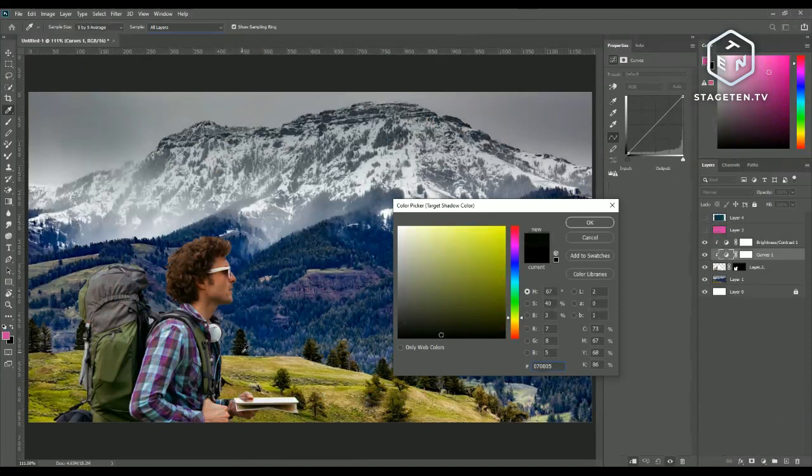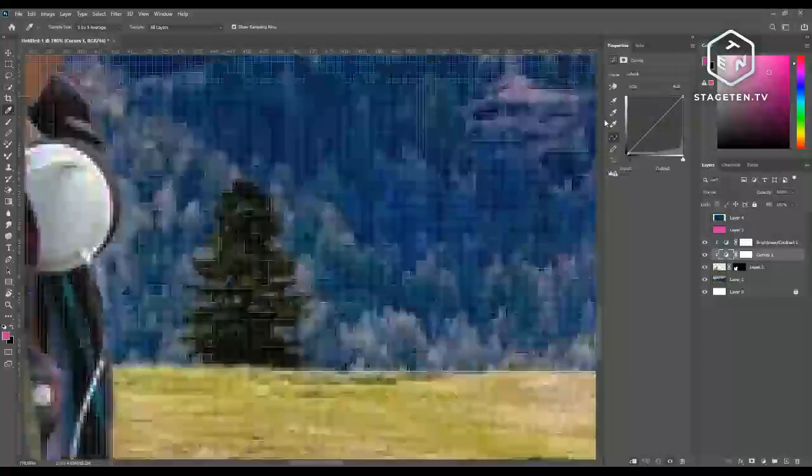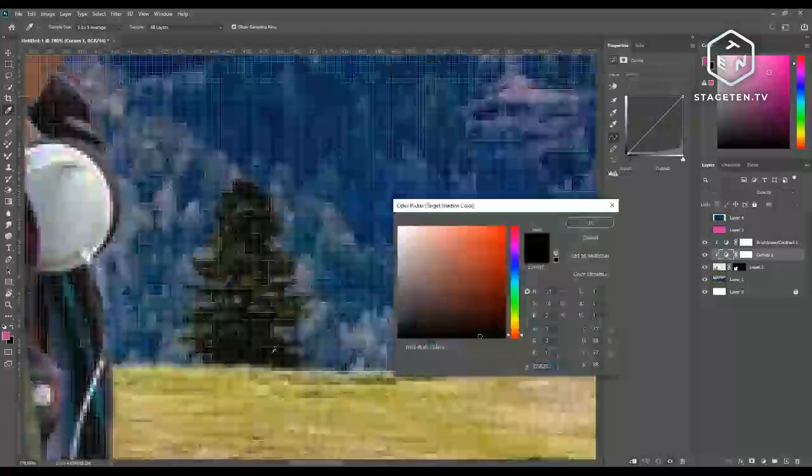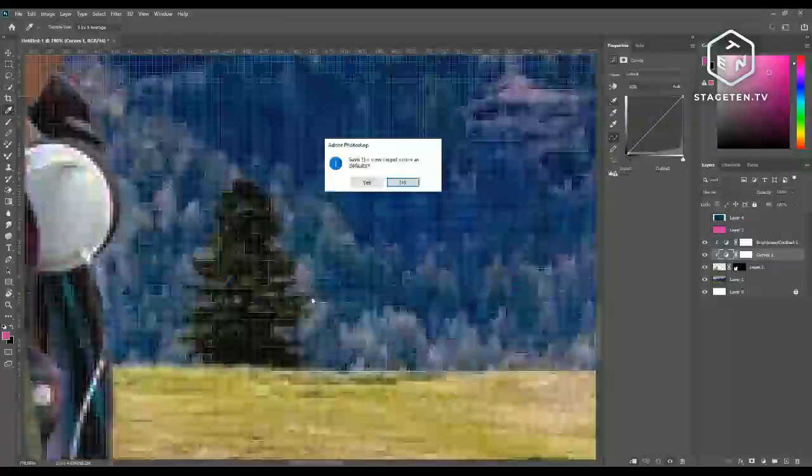So this seems to be the darkest color of the background image. Or if I zoom in and select again, this is the darkest color in the background image. Do I want to save it as default? No, I don't want to save it as default.